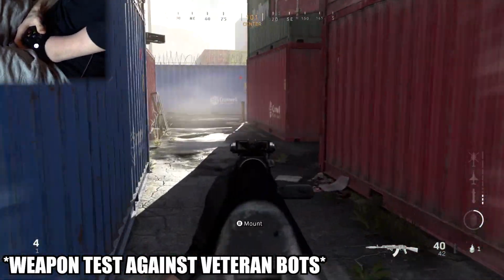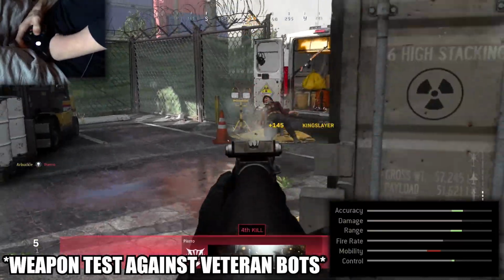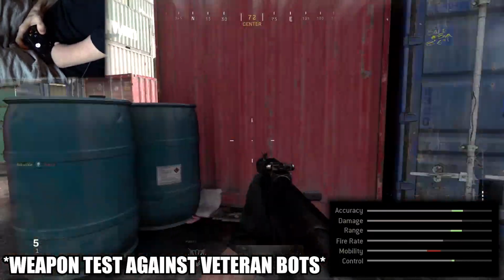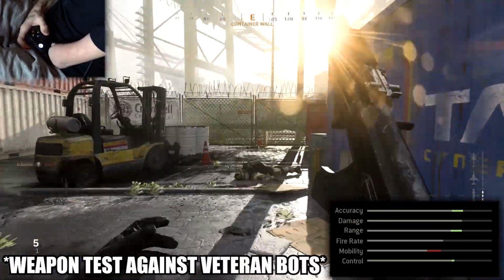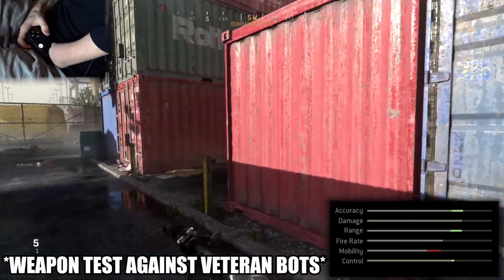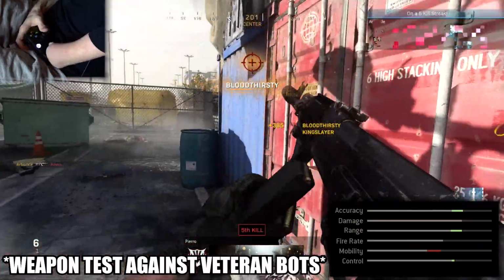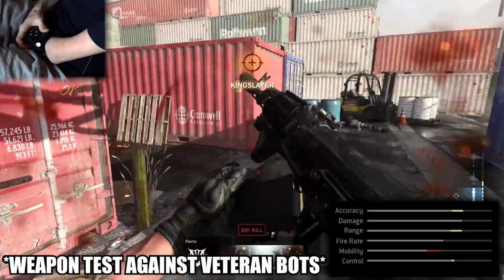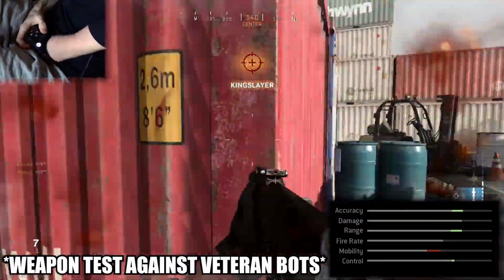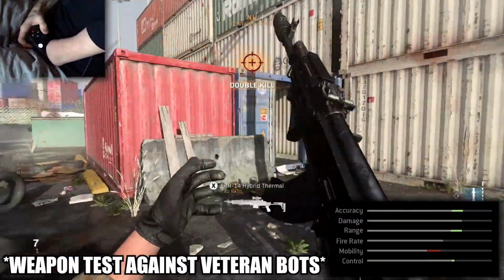So if you guys take a look at the stats that we're going to get with this specific class setup, you guys will see that we get a massive boost to accuracy and range and a small boost to control, which are obviously going to be the three main focus points when it comes to stats here in Warzone. We end up losing a decent amount of mobility. However, this weapon is a laser, and we're not necessarily worried about that mobility here in Warzone. But again, a really good AK class setup that hopefully you guys like.